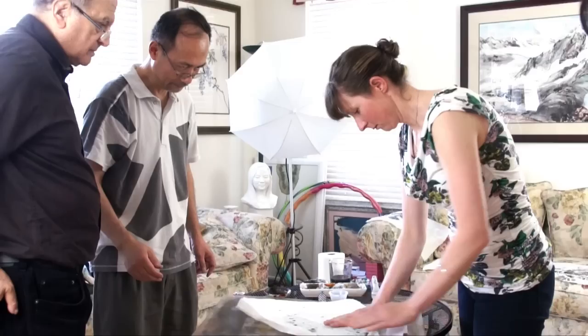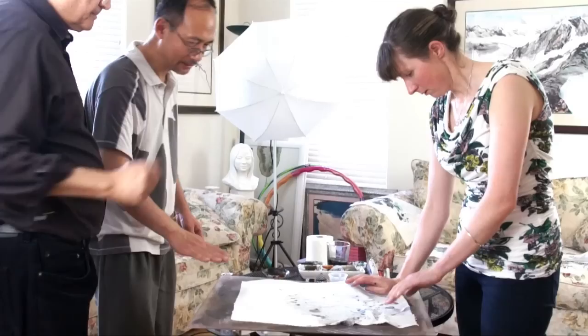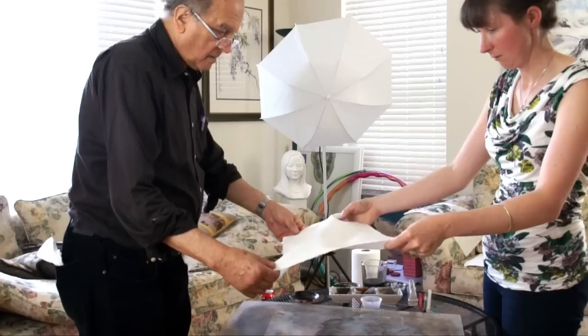Be careful with your fingertip, you will leave fingerprints there. Yeah, try to use the palm. Not the fingertips. Okay. The second one? Yeah. Down? Yep.